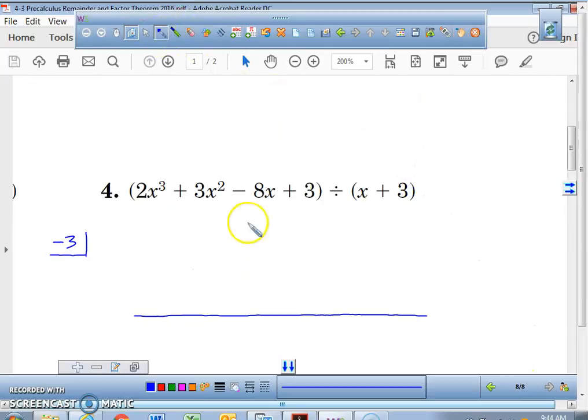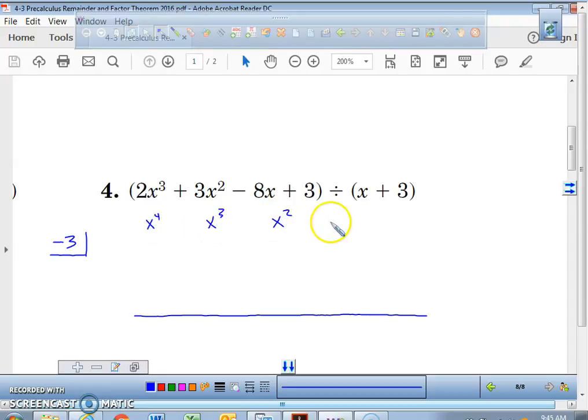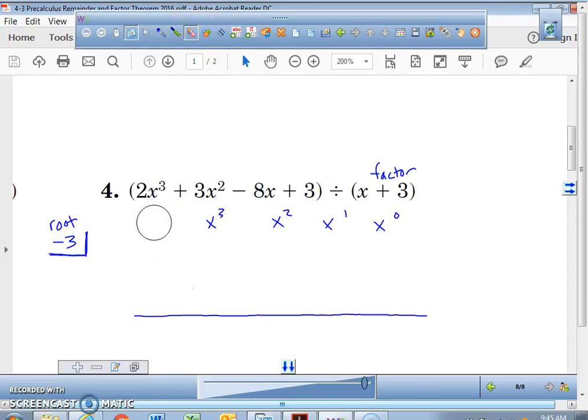Okay? So I'm going to do a different way here. If you like it this way, you can do it this way. The other way I like this because it helps me organize things a little bit better. But a lot of times in textbooks, you'll see they call this the chair. They put the root right here. This is we're testing to see if this is a factor. We're seeing is this a factor of this. So how many? Oh, I kind of messed up there. Sorry.